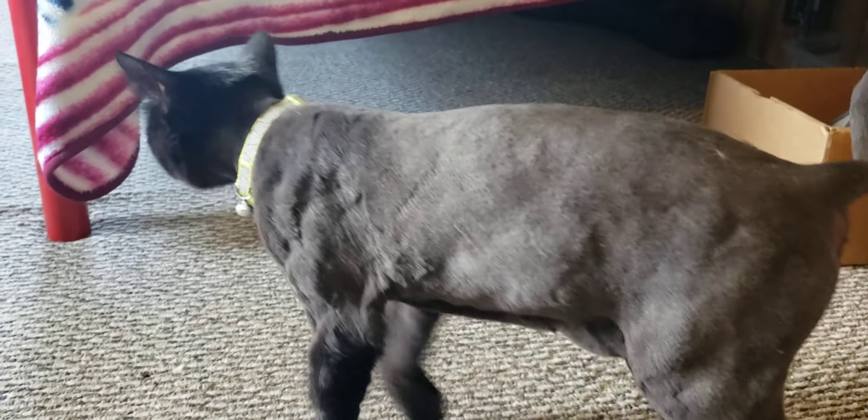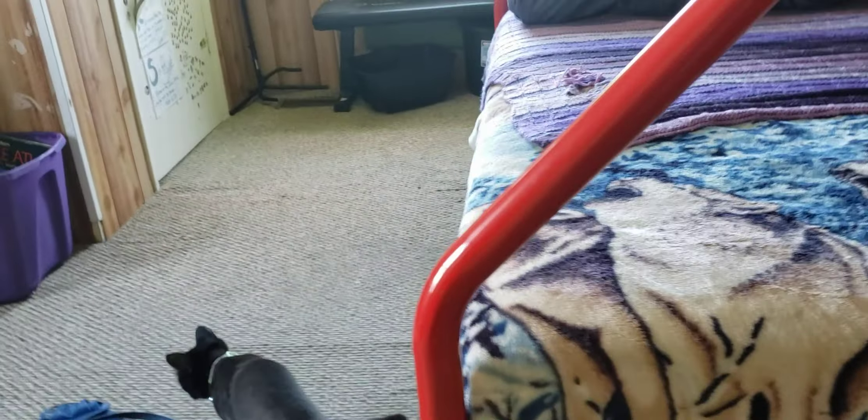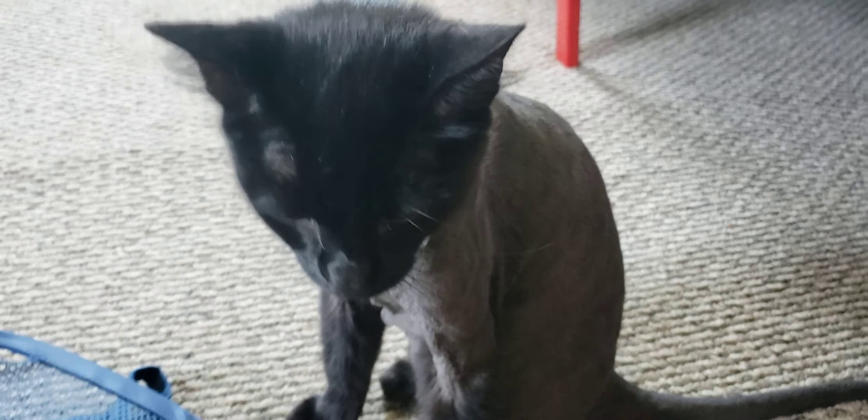Welcome home! Welcome home kitties — welcome home from the groomers. See that ornamental — that's a lion's tail. Yeah, look at that, that's a lion's tail. That's the only way we're gonna be able to tell the difference now, because both the short hair and the long hair have been shaved.